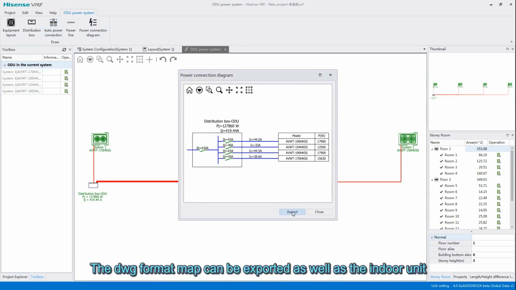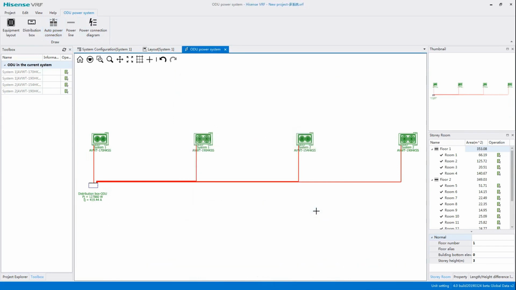The power connection diagram can be generated as well in DWG format, which includes the indoor units.